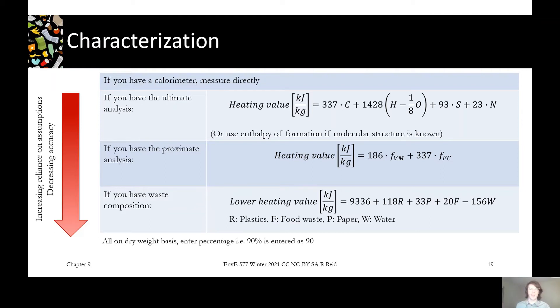Now if you don't have a calorimeter, you've just got some data. The best data you can work with is the ultimate analysis. The ultimate analysis, if you recall from our very first unit, is the actual mass fractions of the different elements in our waste. We know that carbon is going to oxidize into CO2, hydrogen is going to turn into water, et cetera. That gives us an idea of how much energy we actually get from oxidizing each of these elements, and you can use an empirical equation like the one shown here to figure out what heating value we could expect. You can also just use the enthalpy of formation formulas and do it in a similar way.